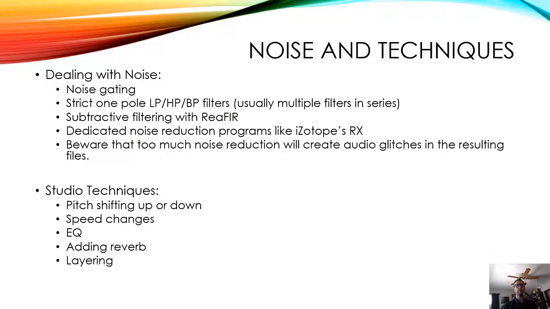In terms of dealing with noise, there are a couple of techniques commonly used: noise gating, and strict one-pole filtering — usually low-pass, high-pass, or band-pass filters — and it's usually not just one filter but multiple filters in series to really create a brick wall. You can use subtractive filtering in REAPER if you're a REAPER user, or a dedicated noise reduction program like Isotope RX. Just keep in mind that too much noise reduction will create audio glitches in the resulting files. It's best to record as close to the source as possible to get it as loud as possible without clipping, so you can bring it down in the mix later and not have to worry about increasing the volume and dealing with a noise floor.